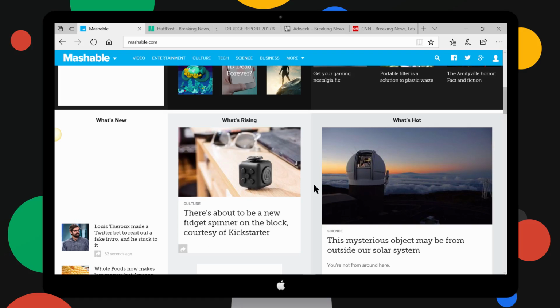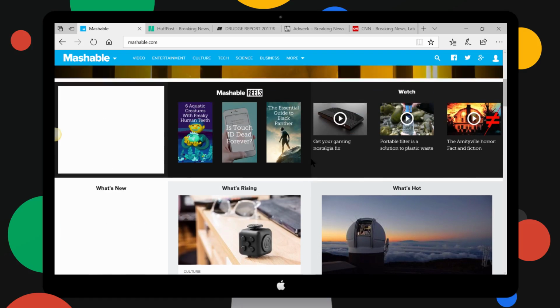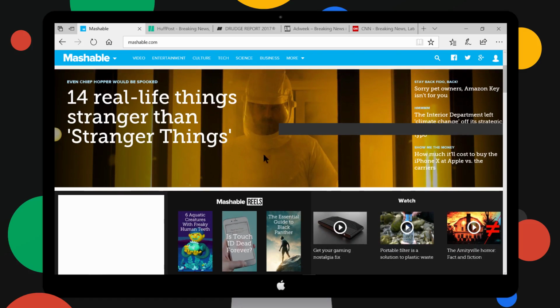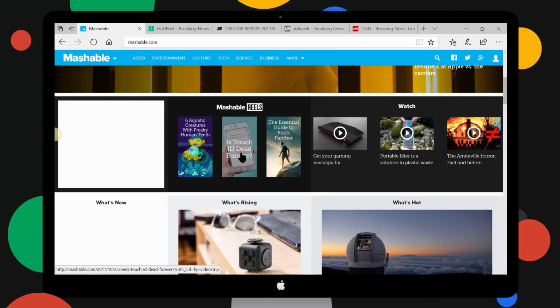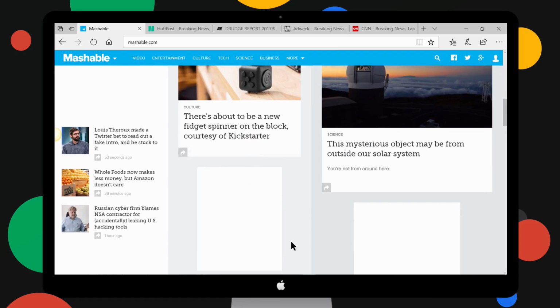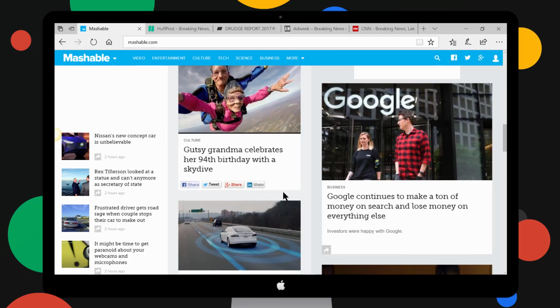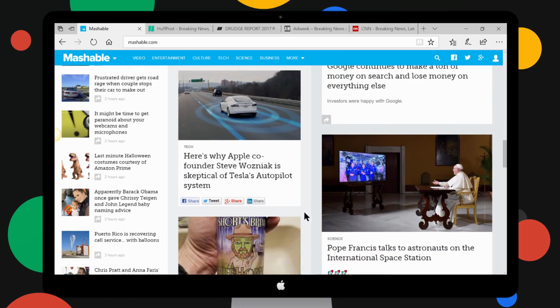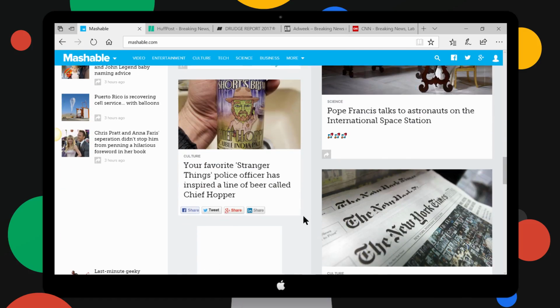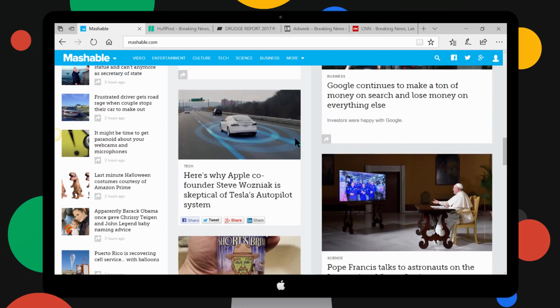But yeah, you want to get a newsy theme, and follow the structure of the topics they talk about, or you can put together a do-it-yourself video or a how-to video or something like that. So if you notice, let's just click on an article. It says 14 real life things stranger than Stranger Things.